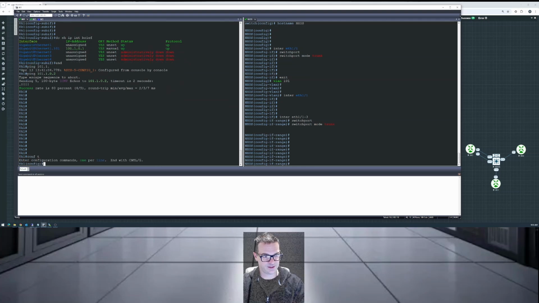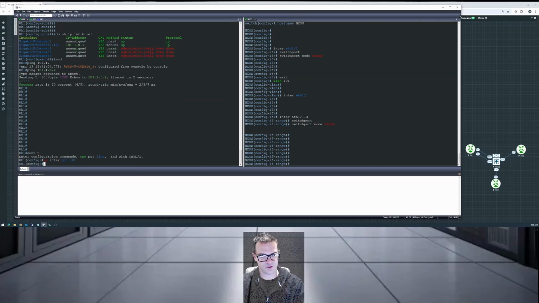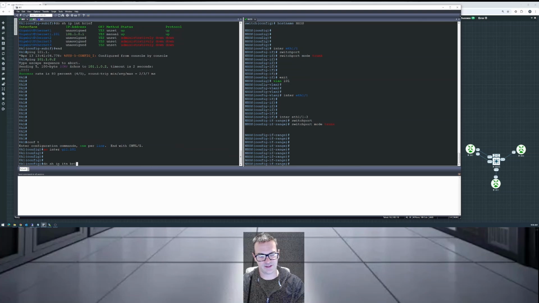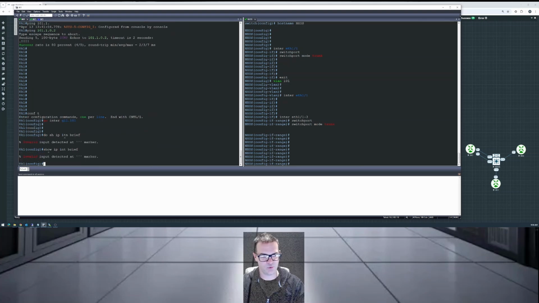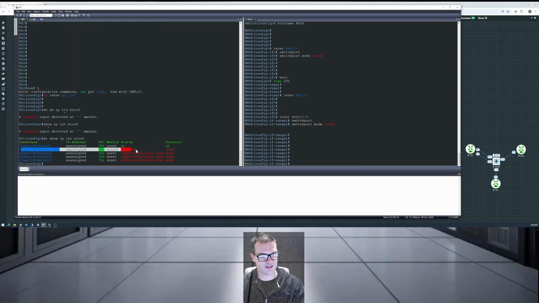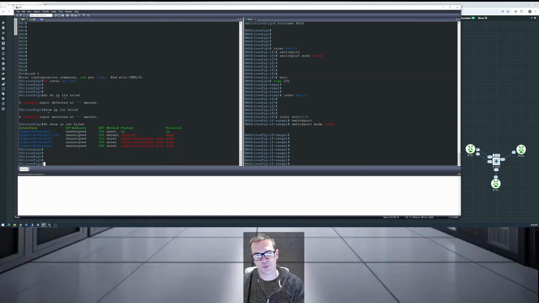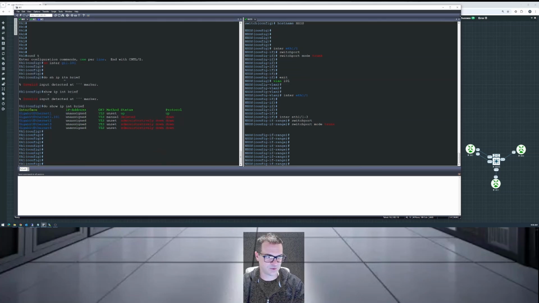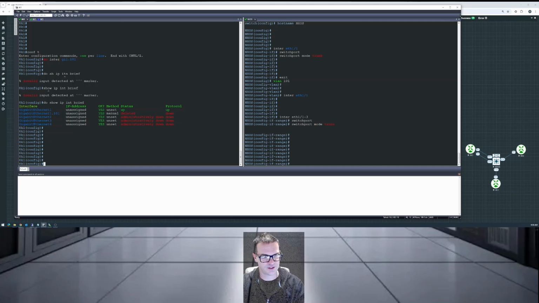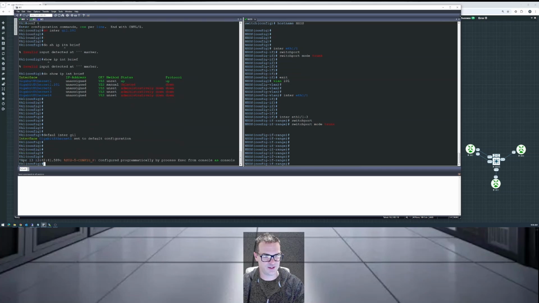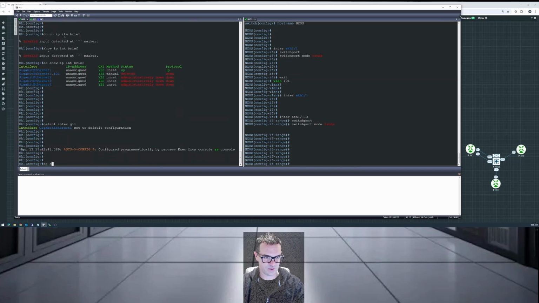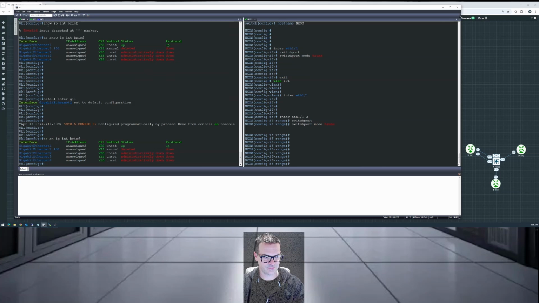So let's get rid of gig 1.101. So let's get rid of him. You'll see that the way IOS XE works, do show ip interface brief. We can see that it says it's deleted and down, but it kind of hangs out as a remnant. It won't disappear until you reboot the box. So don't sweat it. It's just one of those quirks with the operating system. Okay, so default interface gig 1. Okay, let's just get rid of what's on it, which should shut it down as well, I think, right? No, it didn't actually do that.